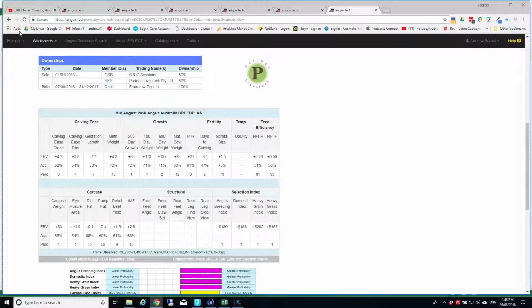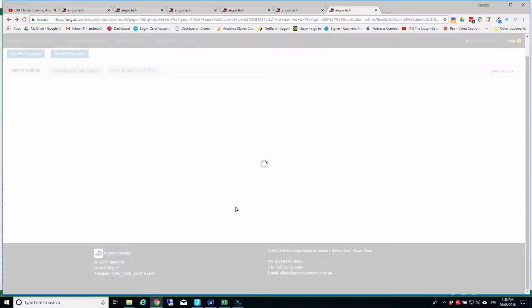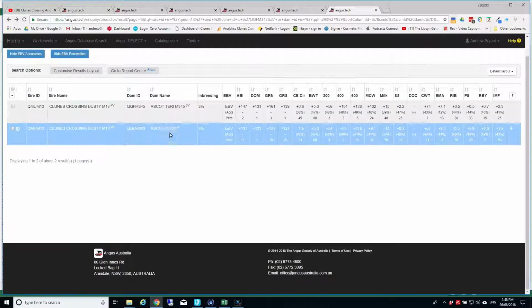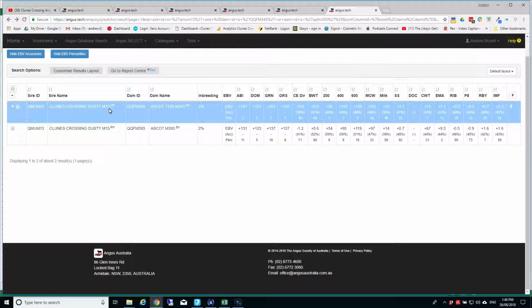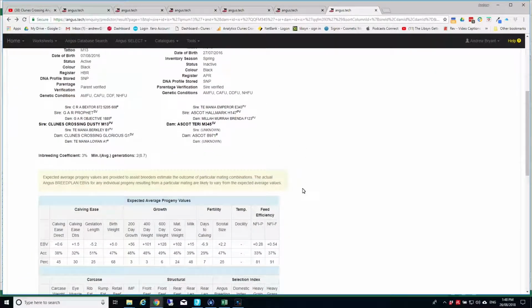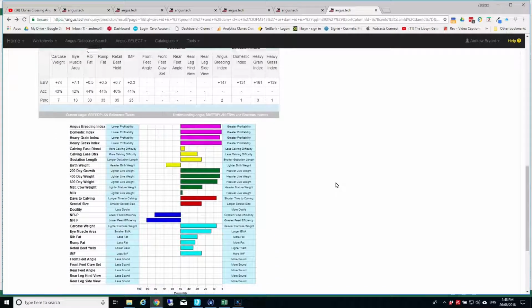So let's have a look at what he does. I'm just going to go back here and do the same mating predictor process that I did for M10, which I think is going to do the job for this client very nicely. So let's have a look at the joining, same heifers, different bull, and let's see what the result is and whether M13 would correct her if we're going to AI.